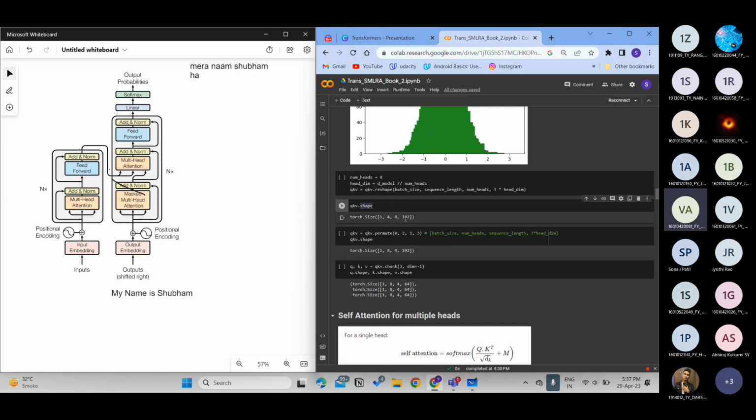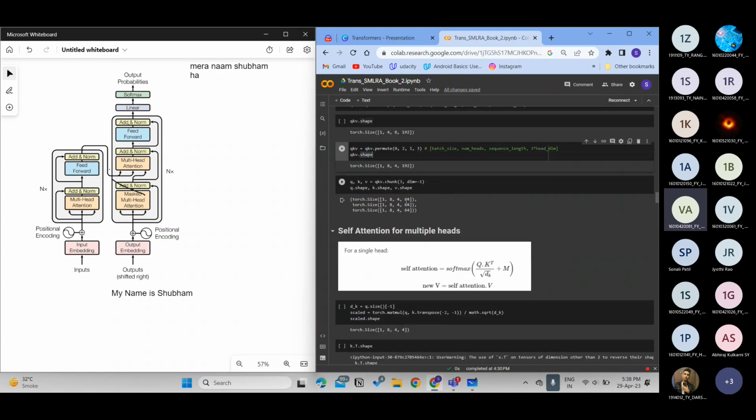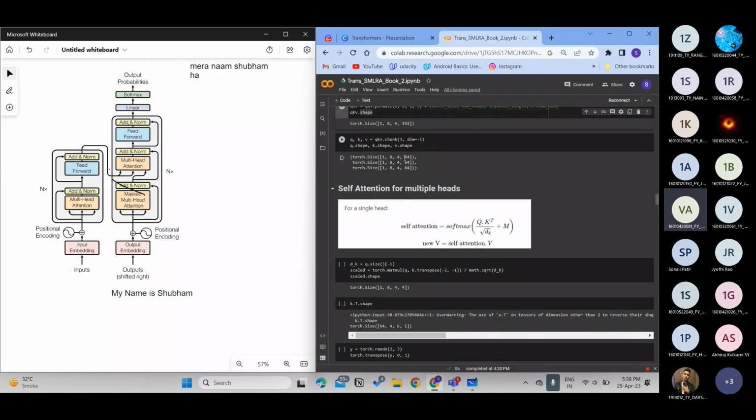So now our whole thing is, we have 192 KQV for every word. We have made 8 heads for it, and we have 4 words. Okay. So after doing this, we just rotated this array basically. So we got 4, 8, 192 because we need this thing in our further process.